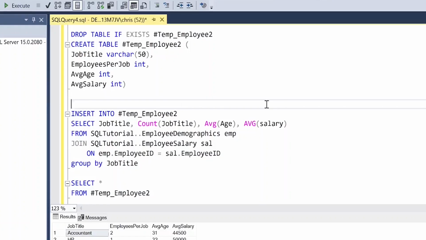I know there is a lot more that can go into temp tables, a lot more of the technical aspects or the DBA stuff. Obviously, I just want to teach you how to use it and what you might use it for and how to actually write it out. But there are a lot more things that you can do research on about processing speed and storage. But unless you are something like a DBA, you probably don't need to worry about those things. And so if you are a DBA, I do recommend looking into those things, making sure you understand how this data is stored, so that when people use them or you are using them, you know what's going on in the background.